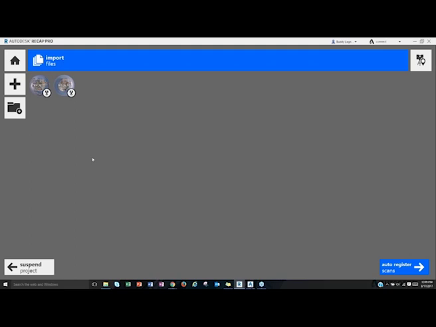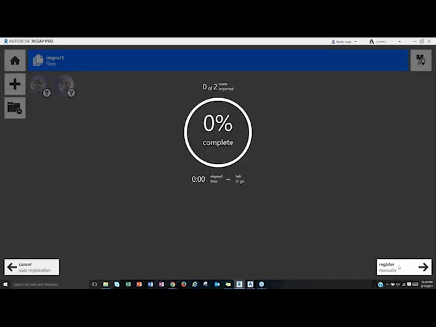And what it does here is it brings in both scans and allows me to begin the registration of these 2 scans together. I can hit auto register, or I can select a manual registration. Manual registration doesn't require me to have targets, but merely surfaces or some type of commonality between scans. The auto registration does all of those things for you automatically. So in the essence of time, I'll just hit the auto register for you. And it shouldn't take too long based on these two scans only being in here at the time.